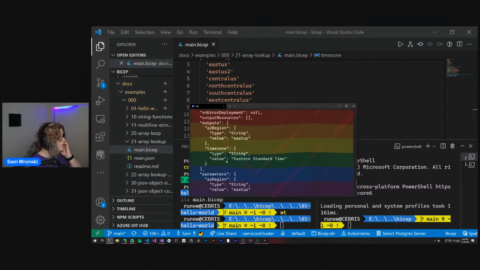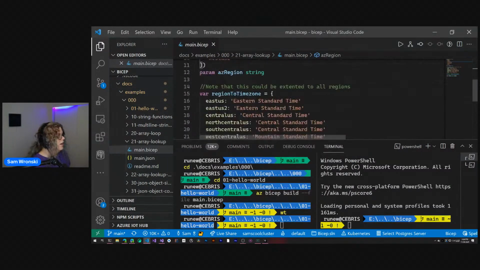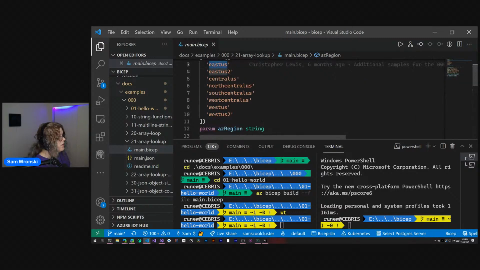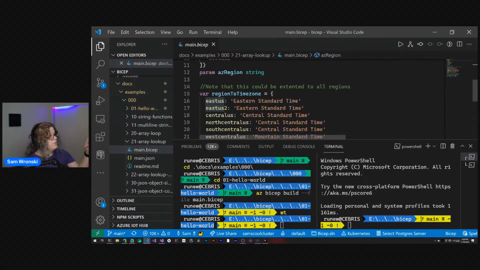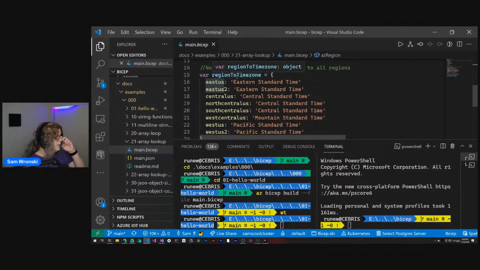But anyway, this is going to run and we're going to get our parameters and a time zone of Eastern Standard Time. Okay, what happened here? In this case, East US was our allowed parameter. We provided East US, and then we looked into region to time zone, which is a variable containing a bunch of keys.